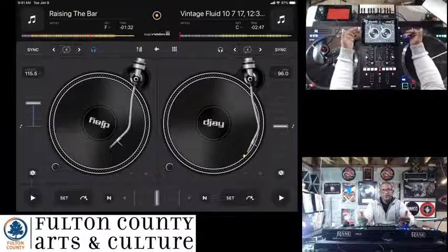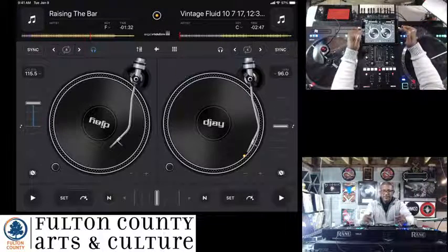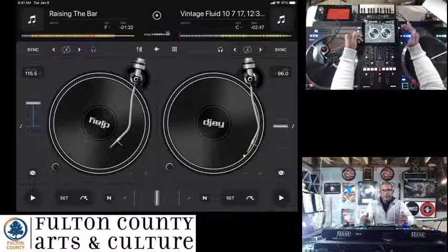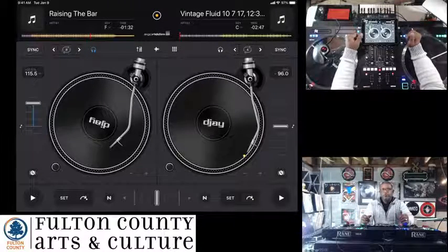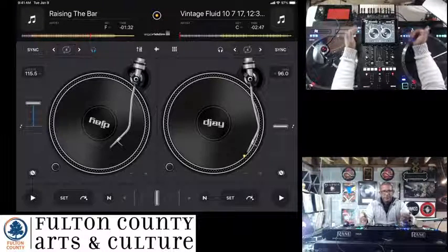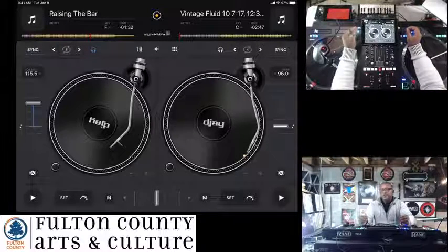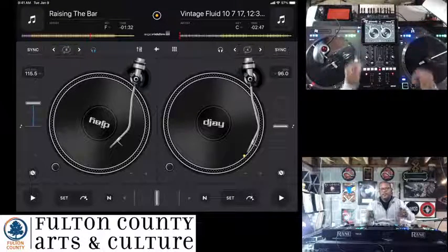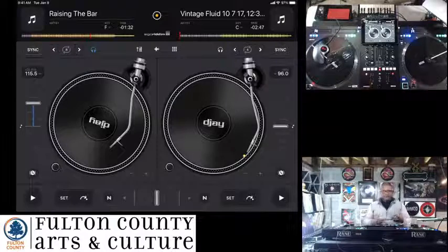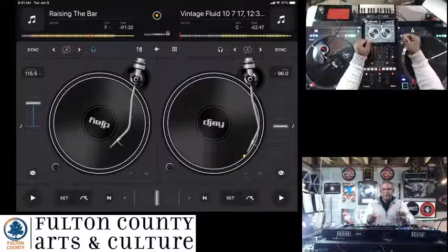I'm a Serato DJ user, so a lot of the things that I'm going to be looking for or explaining within this app relate to my workflow in Serato. But I believe if you know how to use Serato, you can learn how to use the other software programs. I think Traktor might be the only one that's a little bit more in-depth or involves a little bit more reading and researching to really learn how to use it. But everything else is pretty much set up the same way. There are certain shortcuts that might be different, but you can look in the manual and find out how to translate that stuff.